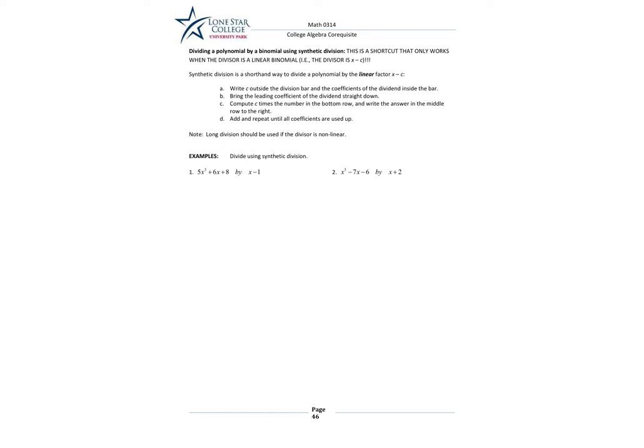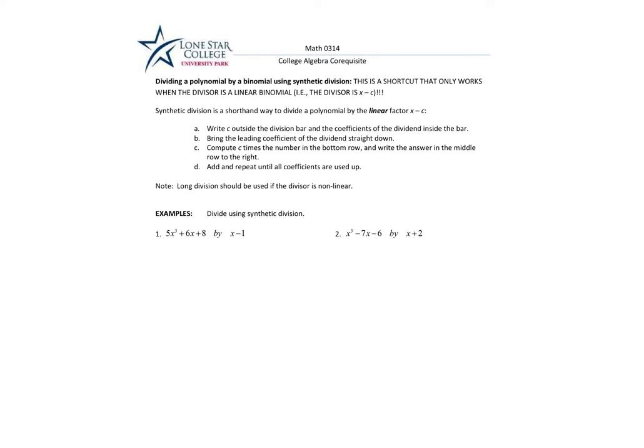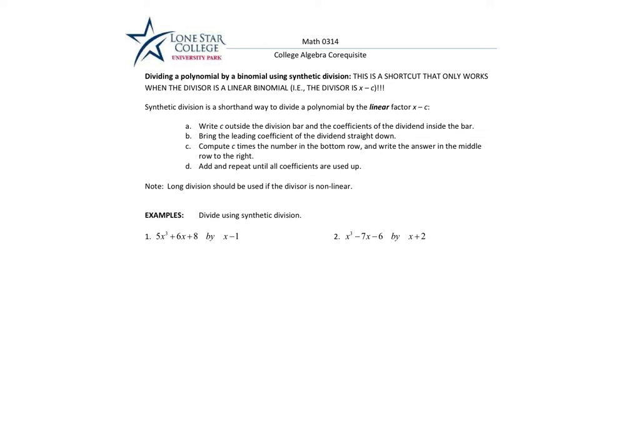This next video is going to discuss what we call polynomial synthetic division. When we're talking about synthetic division, this is a shortcut that only works when my divisor is linear. So the divisor has to be linear, and it's a linear binomial, which means it only has two terms. An example of that would be something like x minus 1 or x plus 5, something like this where you have a single x.